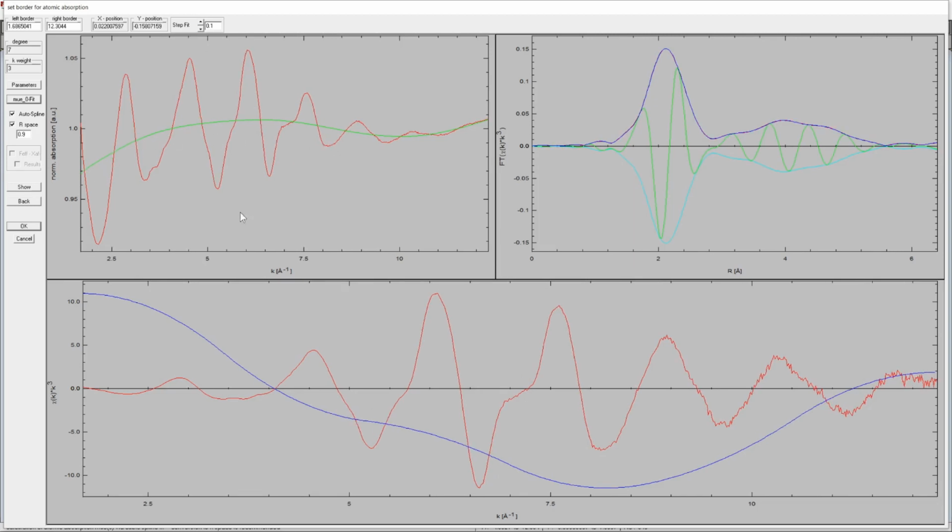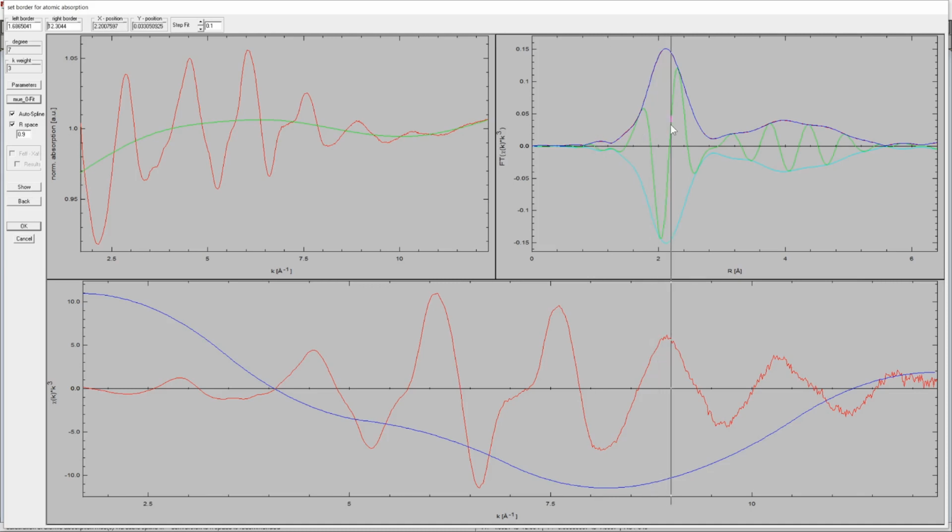Again, the spline is calculated, the chi of k, and this is Fourier transformed, and both the previous and the current radial distribution function are displayed here in red and in blue. So the blue trace is the previous radial distribution function, and the red trace now is what you obtain when you Fourier transform the XAFS chi of k displayed down here.